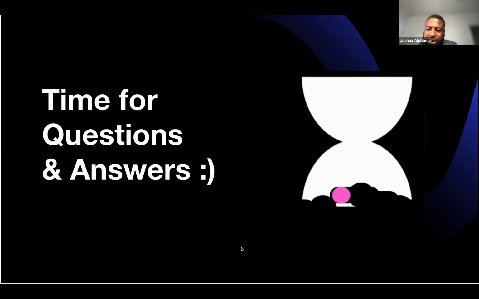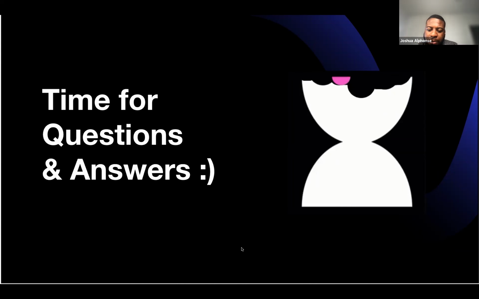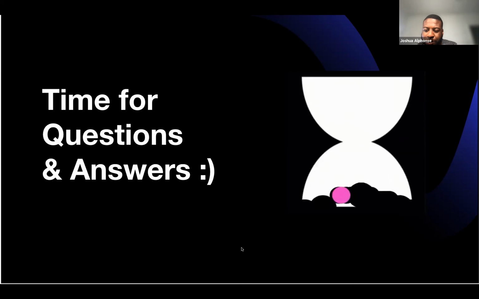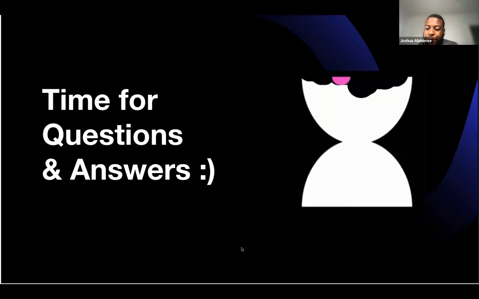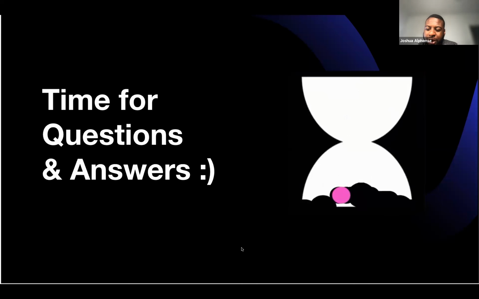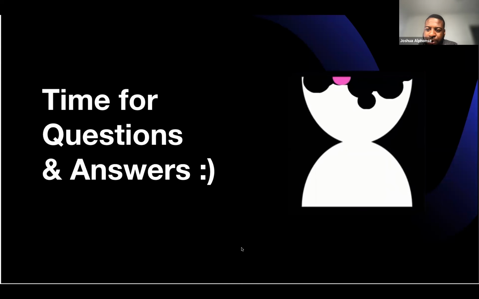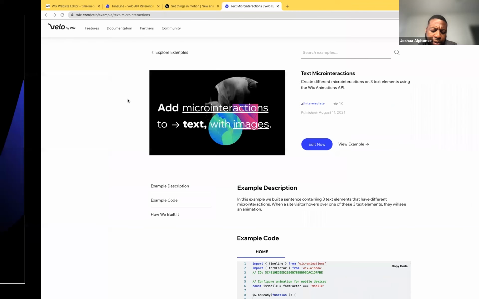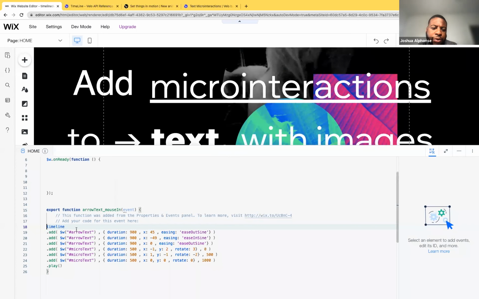There are always ways and techniques to keep your code clean. Always try to keep your code as concise as you can. And also, you can use different formatters and different ways to beautify the way that your code looks. Luckily, inside Velo, there's a formatting tool. So if you just right click, and there's also a keyboard command to format your code. It's like Shift F.